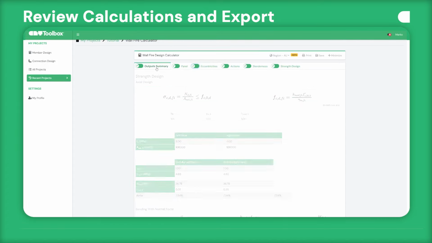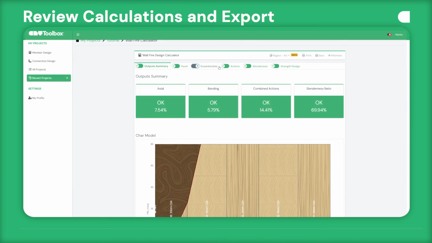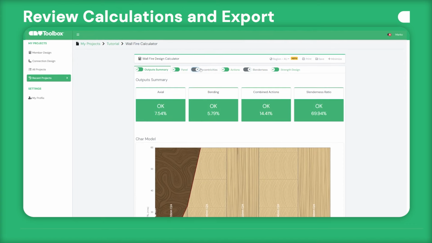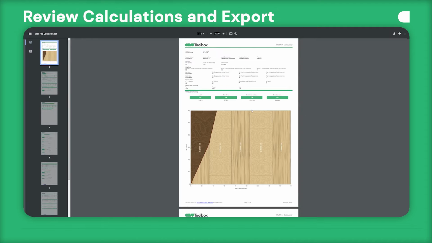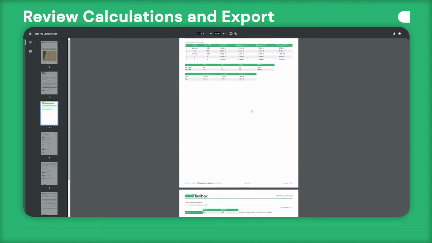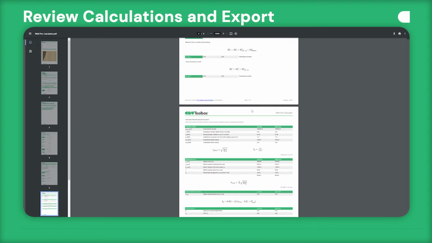Also, it's possible to temporarily turn off some of the verifications tab as you prefer. Also, there is an option to hit Solve to see what the most efficient panel layout is from that supplier. So you can hit Save and print to the PDF. So now we have easily and detailed design reports ready to be submitted for review and calculation documentation.